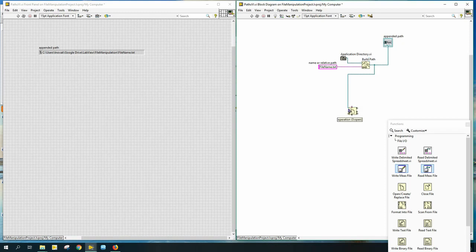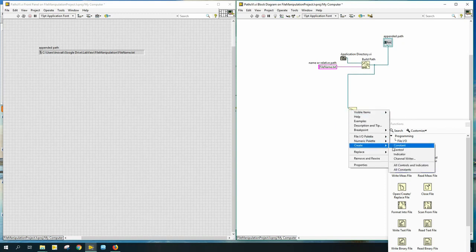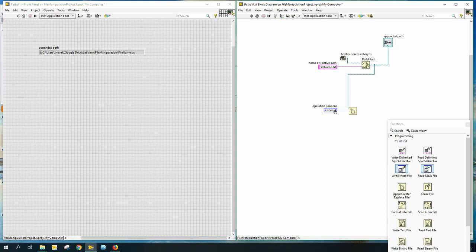The second input to this function is called operation. I'll just create a constant. We see here that operation defines what we want to do with a file. There are a few basic things that we can do. We can open it, which means the programmer is sure that the file already exists, and we just want to open it. Or if we know that the file doesn't exist and the programmer wants to create it, he'll choose create. There is also an option where, if the file exists, the function will just open it, and if it doesn't exist, the function will create a file defined by this path. Also, we can replace the file if it already exists, and if it doesn't, create it, and so on. Depending on what we want to do, we can choose each one of these options.